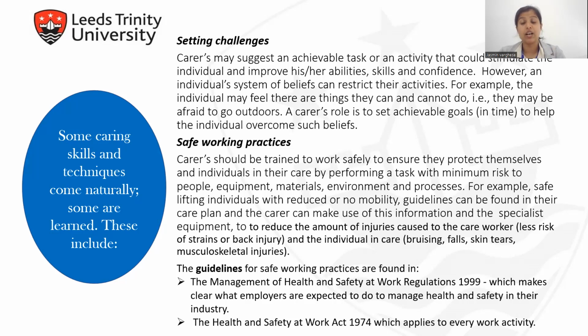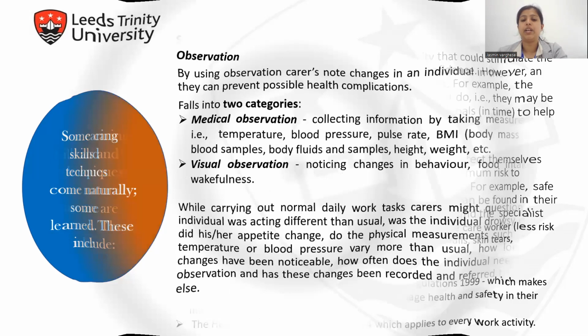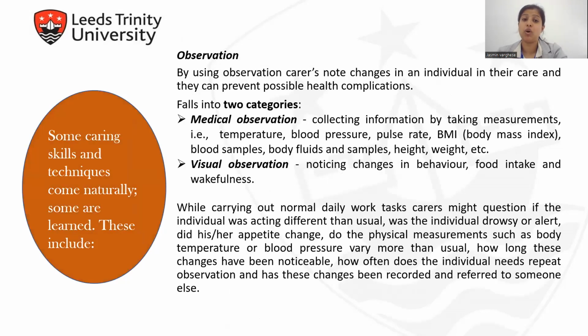And if you are feeling something uncomfortable, if you see something unusual on the body of the patient or in their conversation, please do communicate. So open communication is very, very important in terms of safe working practices. And apart from that, observation. You have to observe your patient in a proper way. Whether it is medical observation or visual observation, if you are a part of measurements, health measurements, checking, diagnosing, records and reports, or documentation, do the observation in the best possible way to provide effective care to your patient.